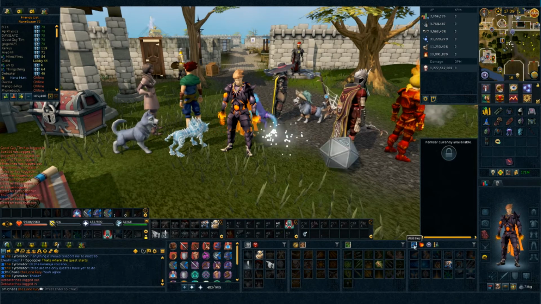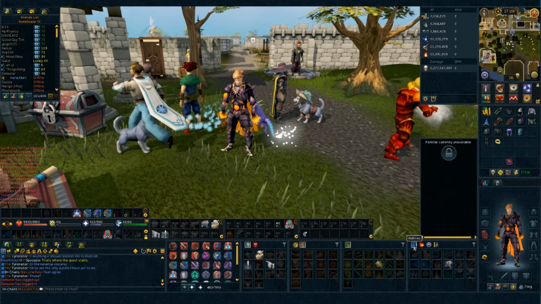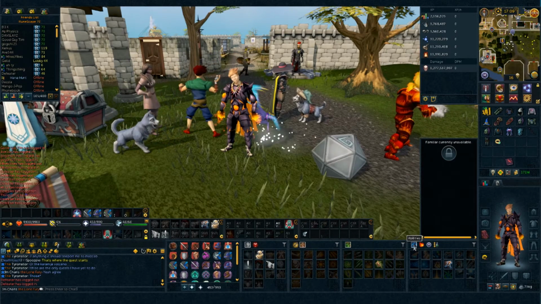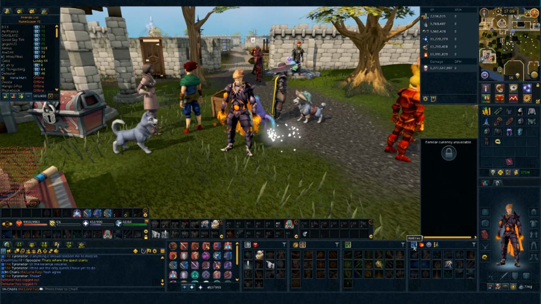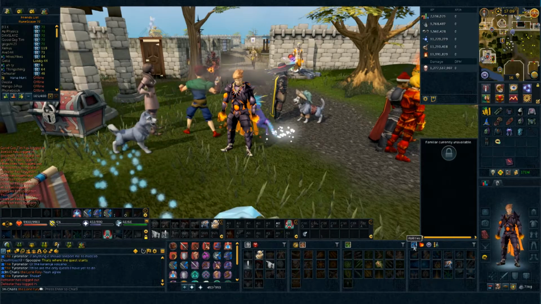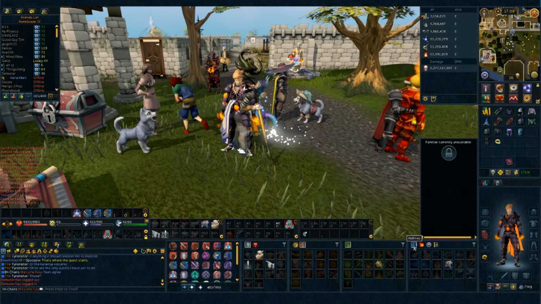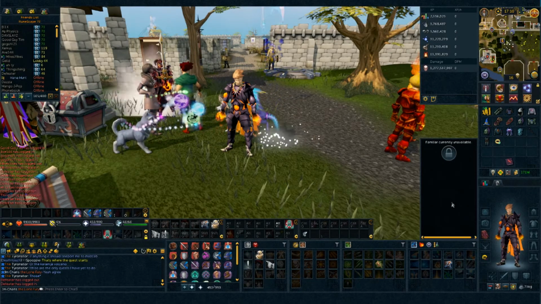So that is everything for the main update. That's all you need to know about the Quest Point shop. Let me know what you think about it in the description. I don't think the perks are the most useful. I guess the money is really good and it's a good incentive for people to do more quests and then just come here and try to get maybe a good reward from the Clue Scroll thing. But other than that, there's nothing really super game changing on here.